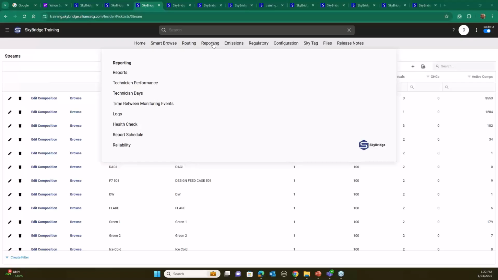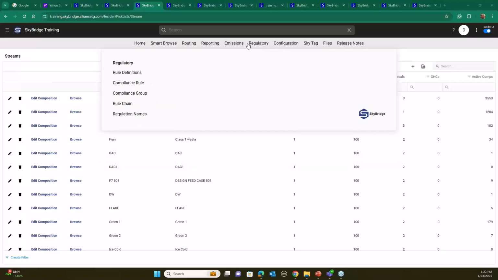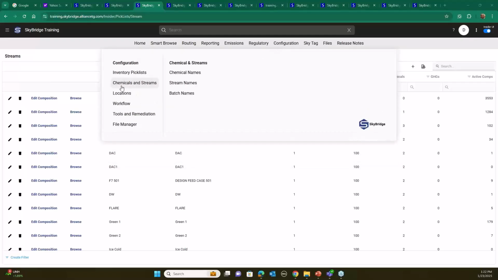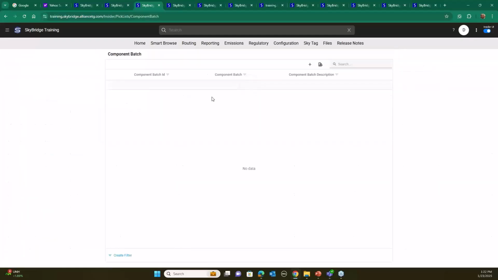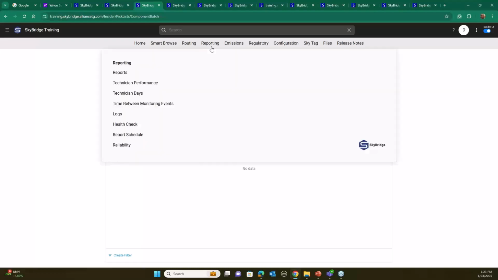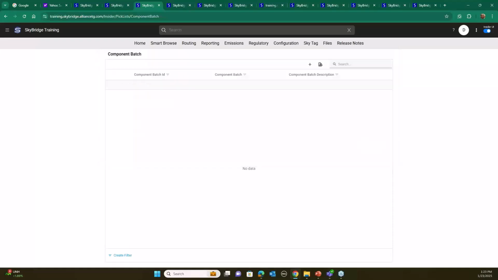It's just a regular table. If I go under configuration, under batch, you can put a batch stream there if you wanted to. So basically you could do two, but the only one that works with the emissions calculator is the actual component stream.